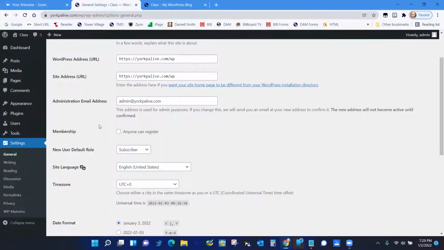So you want to have an email address based on your .com. Some people will build their site and put in some email like Gmail or Hotmail or whatever they have, and they're thinking their site's going to be able to send email from the website. Well, it doesn't work 99.9 times because the server is sitting on, let's say in this case, YorkPALive.com, but you're trying to send email from that same server that says, I don't know, something at YorkPA.gmail, whatever it is.